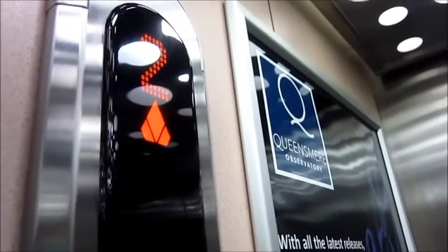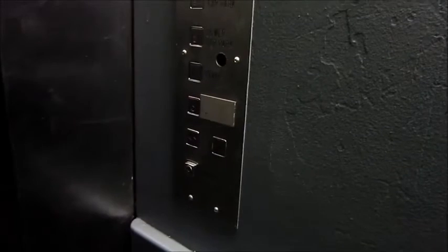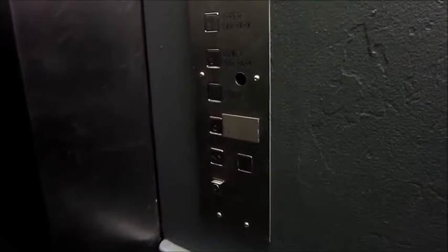This is one of those fake Eco Discs that's not very good. Second floor. Going up. But when they modernised it, they haven't even, this was probably an old Generic, they haven't even replaced the logic with the excellent Eco Disc. This is a Schindler, which is actually not terrible.